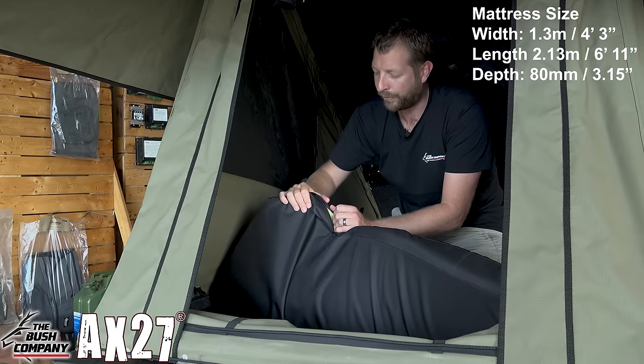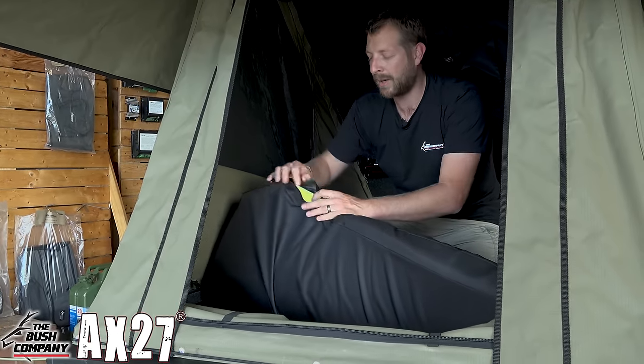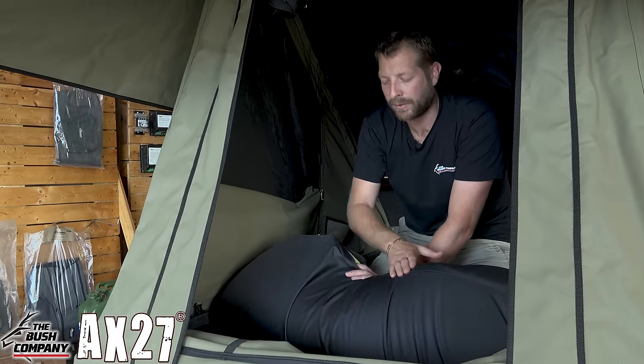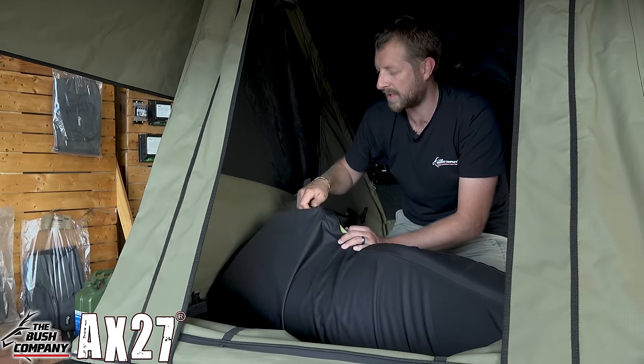The big waterproof mattress cover, like always on these, easy to clean. You can take them out, strip the sponge out of it if you want to hose it down, just to clean the mattress cover once in a while. And because of the material, the polyester, it's actually really easy to sweep off as well if there's dust or dirt inside the tent.